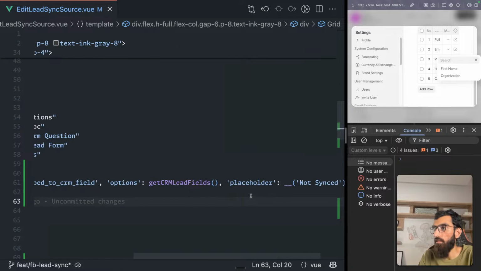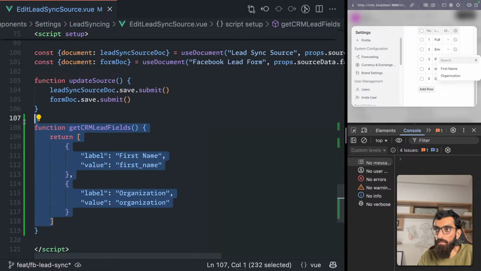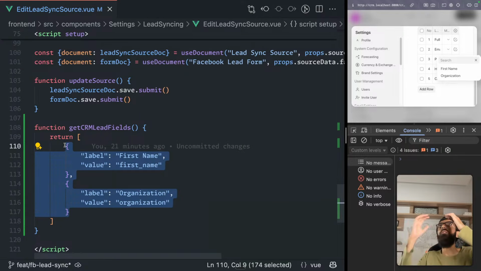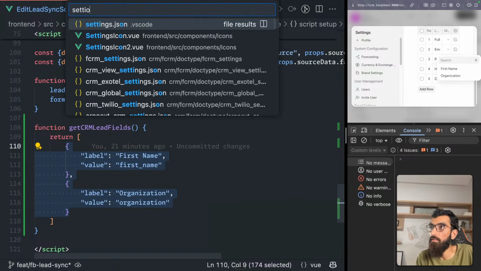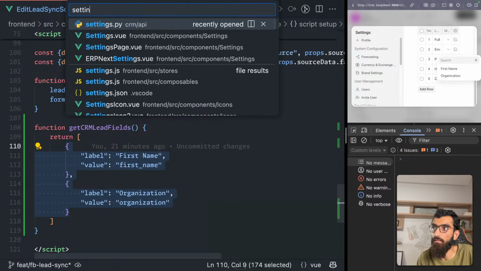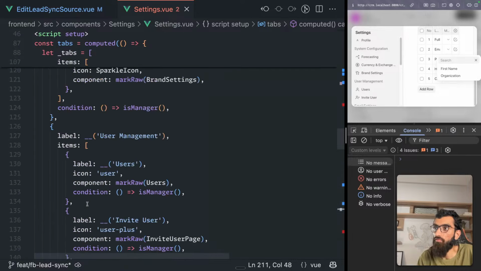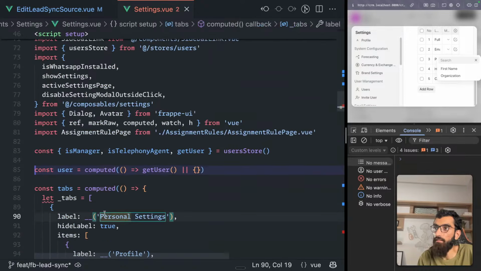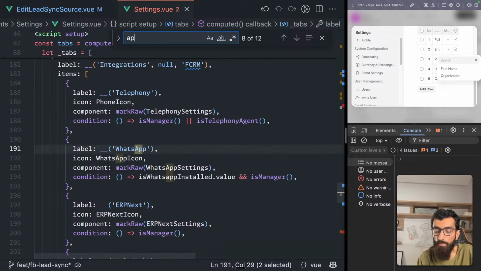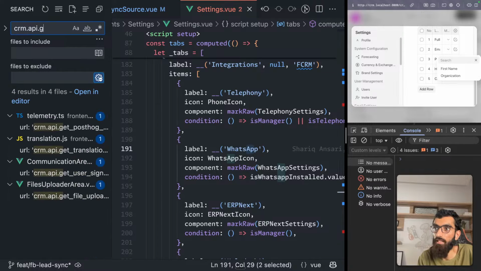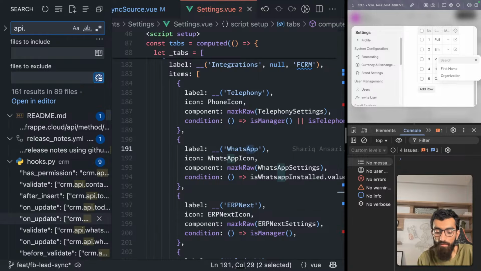Here we want this to return the fields. Okay, that will be, hmm. So there is already an API in here, which is crm.api dot get field something.